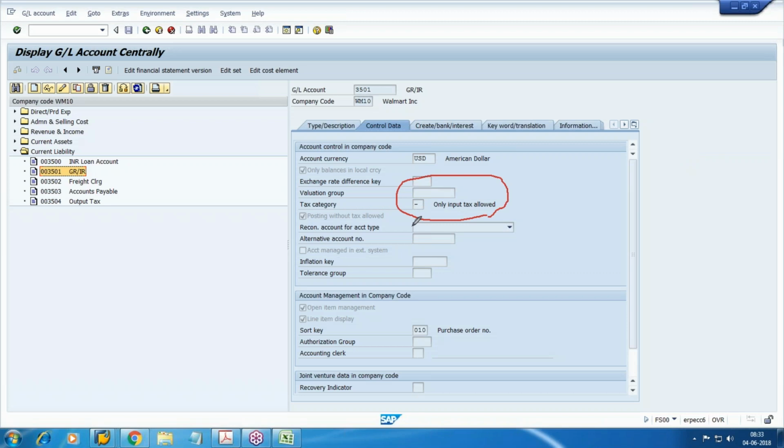If tax will be calculated on this account, it is minus, only input tax allowed. And I activated posting without tax allowed. That means we can have one purchase entry with tax or otherwise without tax also. If it is an exempted item, we can also deactivate. That means we can continue with posting without tax allowed.